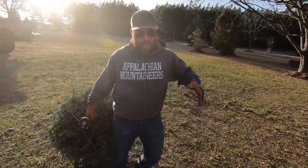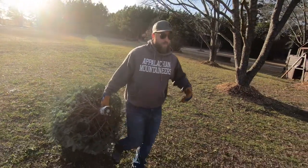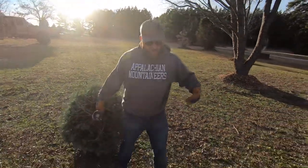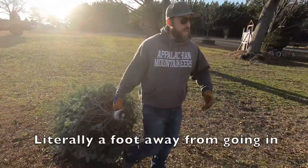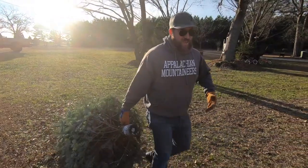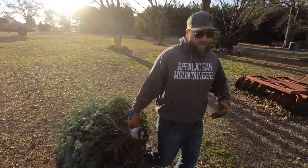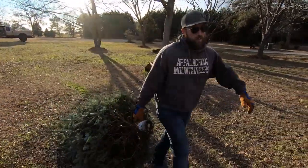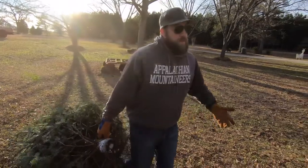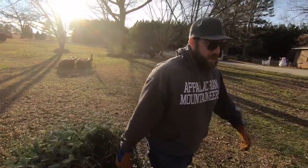Word on the streets is that if you throw your Christmas tree in your pond, it makes for some fantastic habitat for little bait fish. So this is my Christmas tree — Jason, Roy, Ashley, and myself — and we're going to throw it in the pond. We're going to weight it down with a cinder block, take it out on this rickety old john boat that I had to row over here with a shovel. Maybe make some habitat for some fish. We'll have a good spot to fish off of later on in the year. Let's do it.